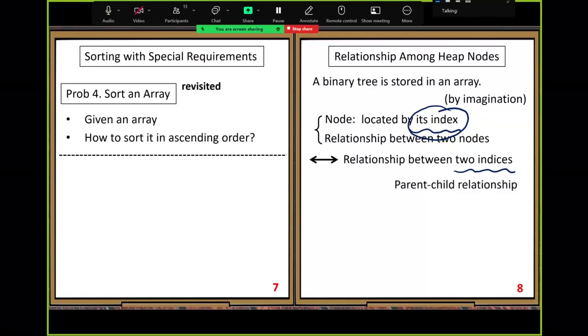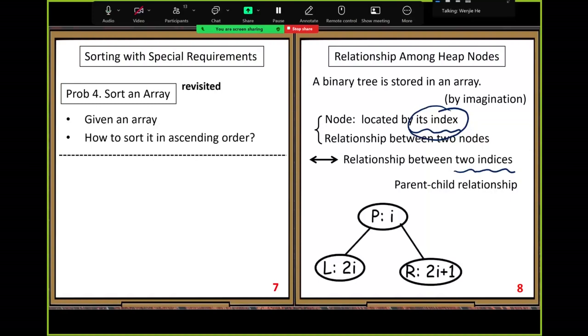Now let's look at the parent-child relationship. This is a typical situation. P represents the parent node, then two possible child nodes: capital L, the left child node, and capital R, the right child node.